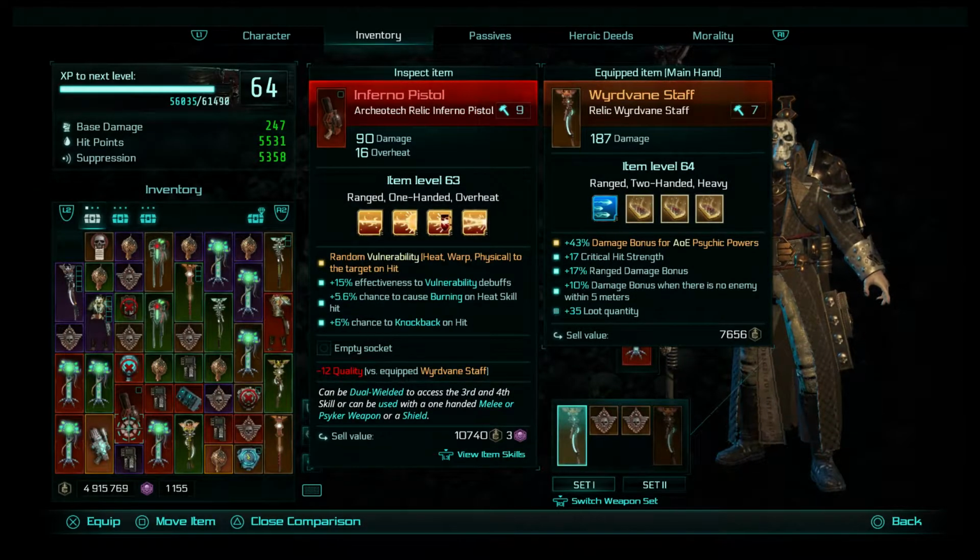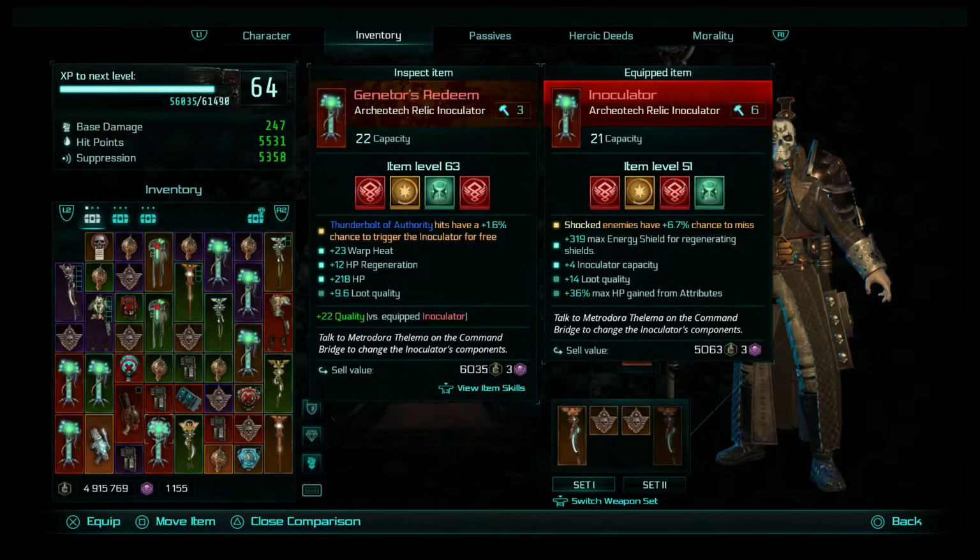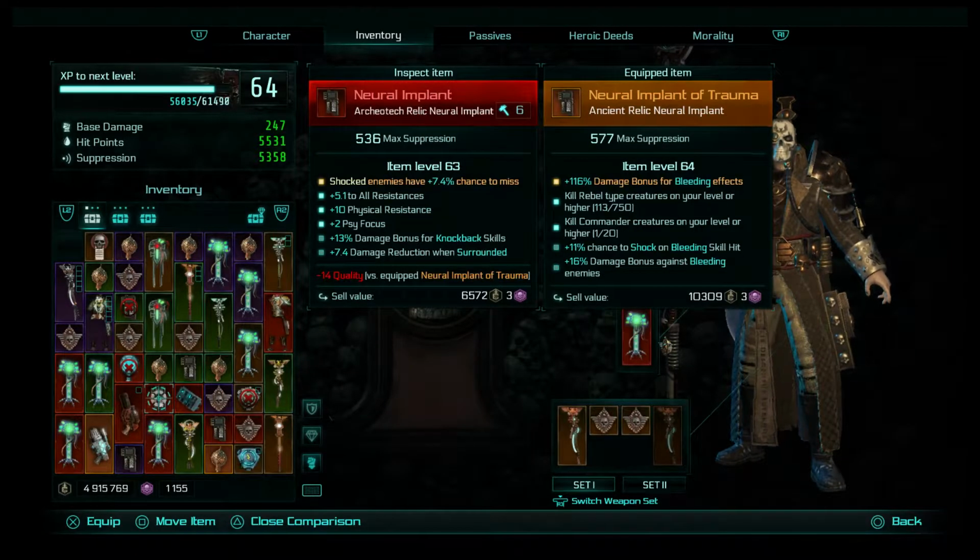Plasma pistol, no. Inferno pistol, also random vulnerability, hell no. Oh hey, do you want to just randomly get something that may or may not... Okay, as I say that, it's useful. Because the 5% damage bonus for every debuff, it has value. Still not using it. Nope, not doing this free inoculator crap. It's not good. Plus, also, my current one, 36% max HP gained from attributes. That is big, depending on how much I'm getting. But it has the potential to be big.